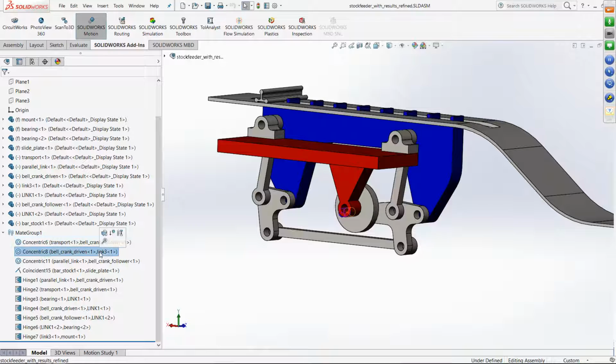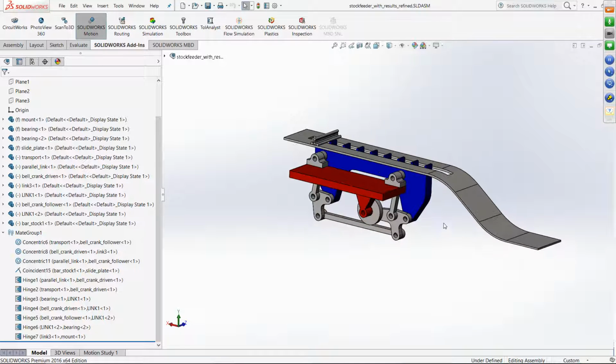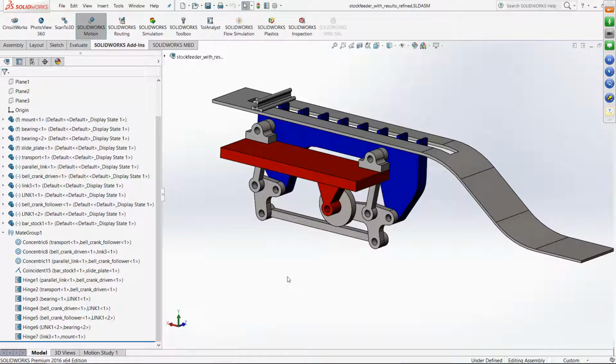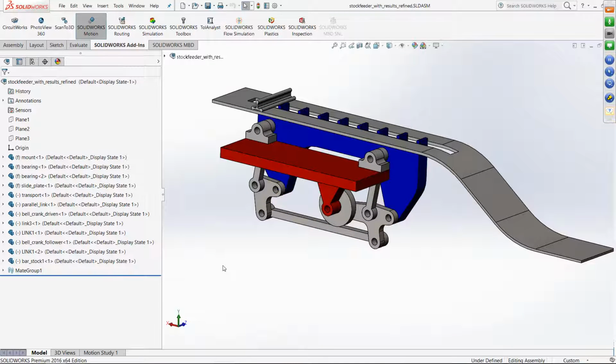So he needs to take care of all the kinematic logics. Especially there is a big concept of something called redundancy, which obviously I'll not discuss in complete detail. It might take another 2-3 hours to discuss only that concept. But we need to ensure all these mates are created ensuring that there is no redundancy, or in one word, there is no multiple feedbacks to a particular part from multiple mates. So the minimum mates need to be created, the important mates need to be created, especially the place where we want to measure the forces, torques, etc.